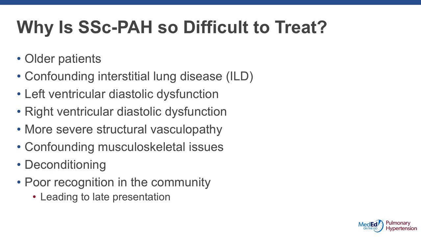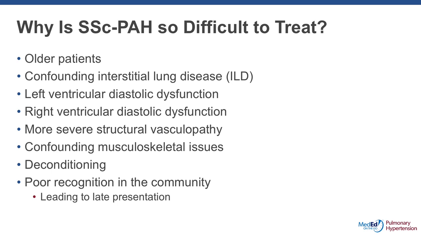So for instance, these patients tend to be older. They tend to have a clinical condition, i.e. systemic sclerosis, which can be confounded in terms of the pulmonary hypertension by the presence of some degree of interstitial lung disease, which is fairly common. And trying to tease out how much lung disease is there, and whether the lung disease is driving the pulmonary hypertension versus having more minimal lung disease and having more of a PAH group 1 phenotype, is really a clinical conundrum sometimes. These patients are also at risk for left ventricular diastolic dysfunction, and so they're at risk for the group 2 pulmonary hypertension phenotype.